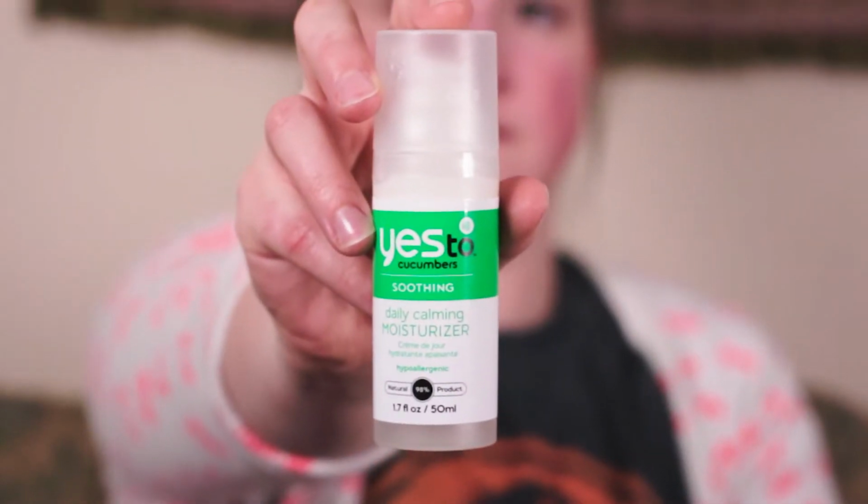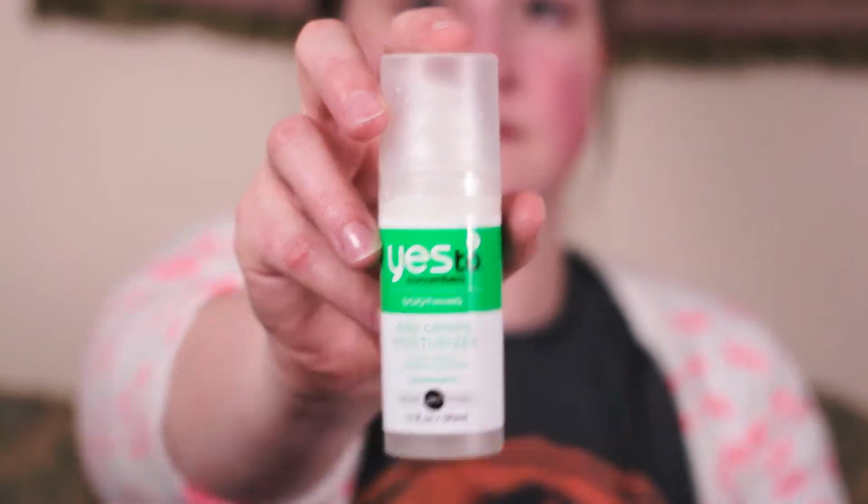And now I'm going to go for my first step. I'm just going to start this like I do any other makeup, where I'm going to start with a moisturizer, just because my skin's really sensitive and makeup can really dry it out, especially if I wear it all day long. So I really like the Yes To in the Cucumber Soothing, because again, I've got sensitive skin and everything else makes it burn. So I'm just going to put a little bit on my finger like this, get a little more, and then just rub it in.